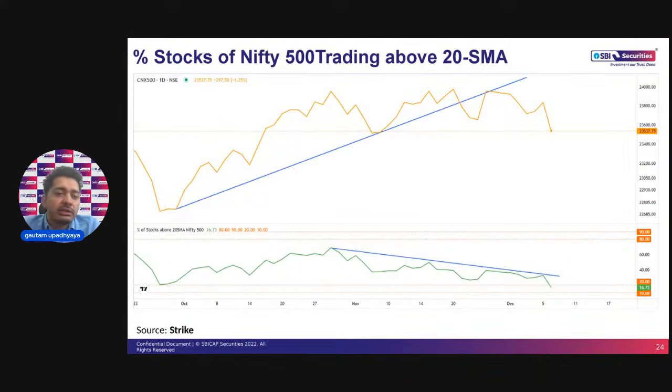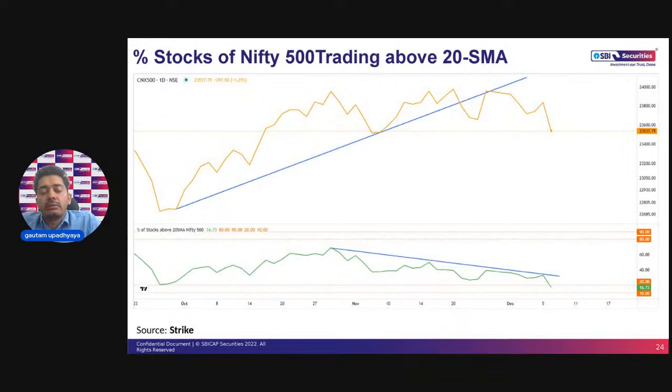अगर आज का देखा जाए, this is a chart which I have taken right at the end of the market. So if you take the Nifty 500 index, just about 16.9% of the stocks are trading above their 20 short-term average, that is 20 simple moving average, SMA that we call simple moving average. At present, Nifty 500 में से सिर्फ 16% means 16% of the stocks are trading above their short-term average, clearly giving you that the market breadth is not that strong. If the market breadth was strong, we would have almost 70 to 75% of the stocks trading above their simple moving average.